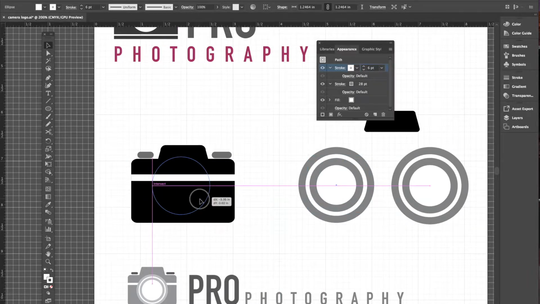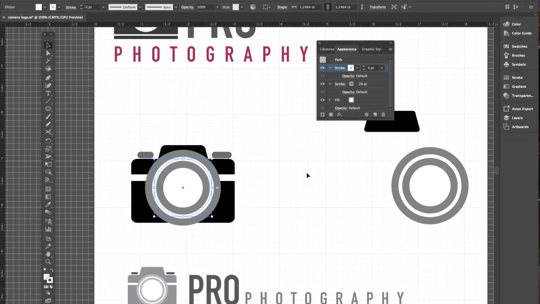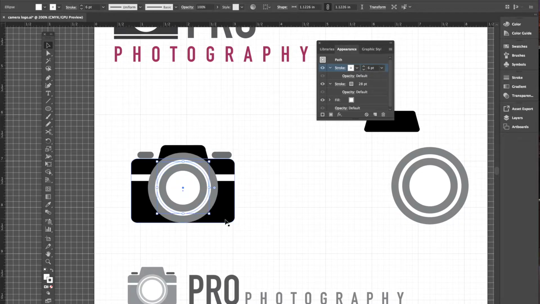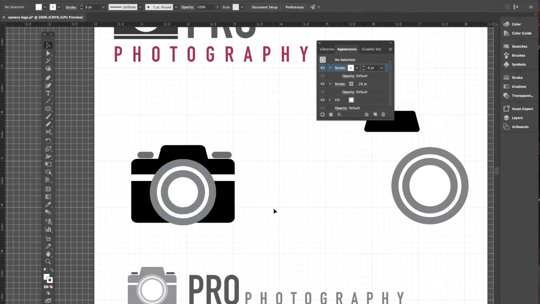Now I can come into my artwork and get it positioned. It's still maybe a little bit too big, so I'm gonna make it a bit smaller. So again, Shift and Option at the same time, and just make that a teeny bit smaller, and maybe go a little bit further with that. Okay, that's pretty good. And on the original, it hung down a little bit lower than the bottom of the camera body. So just using my arrow keys, I'm just kind of nudging it down a little bit, like so. And then deselect. And that's pretty close.